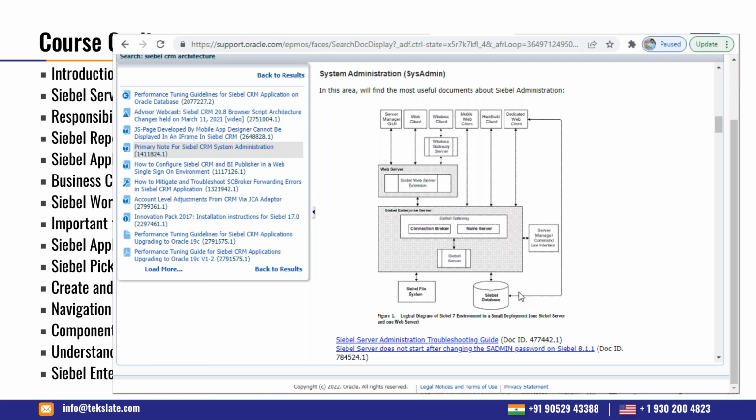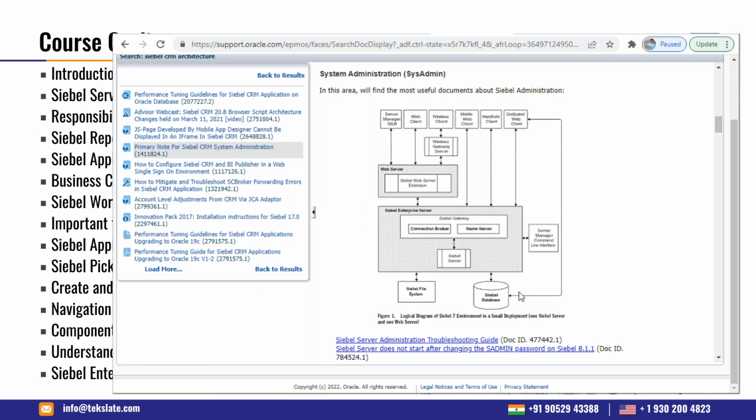Windows, Linux, Red Hat Enterprise Linux, Sun Solaris, IBM AIX. These are a few flavors of Unix, so we can call them Unix operating systems and Windows operating systems.